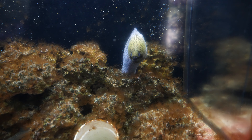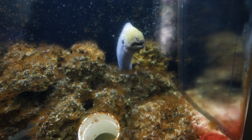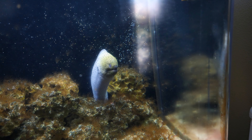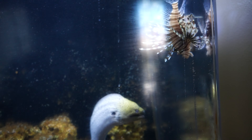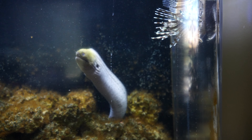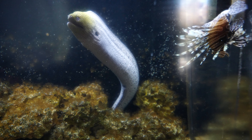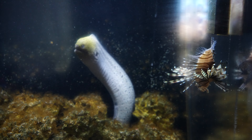When it comes to the actual feeding, what I like to do to protect myself is wear a stainless steel glove — something usually used by cooks. These eels have very sharp teeth and also very poor eyesight, so it's quite possible that the eel believes he's grabbing food but overshoots the target and ends up biting my finger. Also with the lionfish, if I ever accidentally got stung by him reaching in to retrieve sinking food, I would be protected by the glove. It's a safety precaution I adopted.